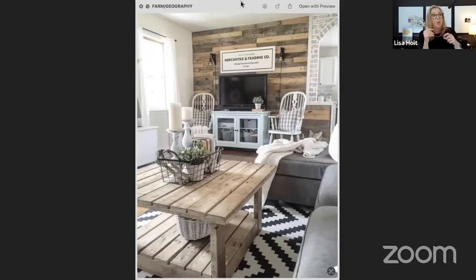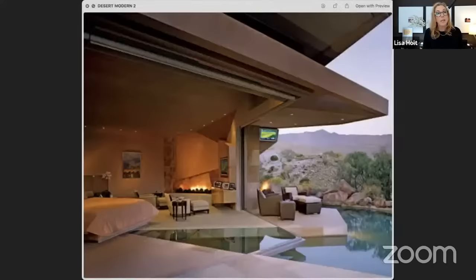And thirdly, I don't know the geography on this, but because I know the style farmhouse, it's not likely to be located in the desert. Okay. So combining something like farmhouse style with desert modern is a no-go. That's like, forget it. You're dead in the water. Why? Because under your thematic rules, your geography doesn't apply. There are not farmhouses in the desert. There's nothing to farm out there.